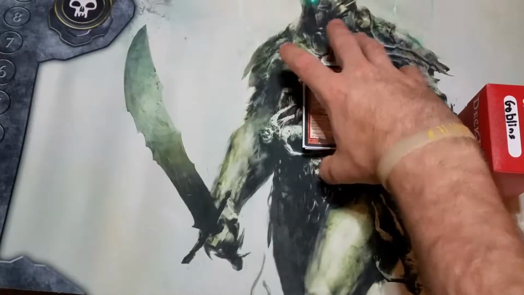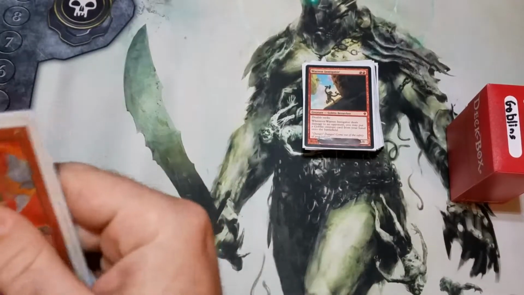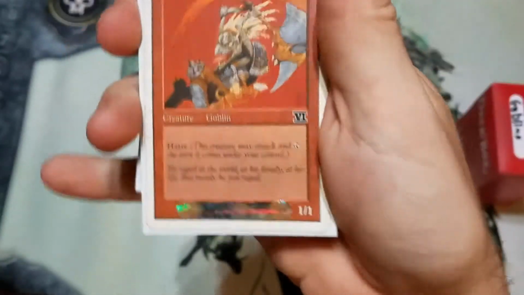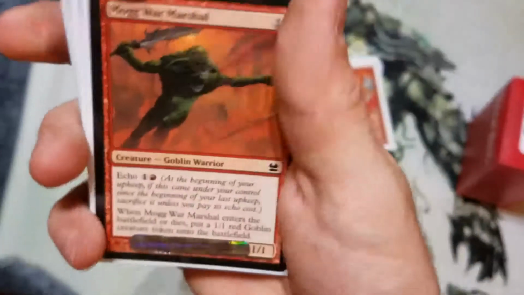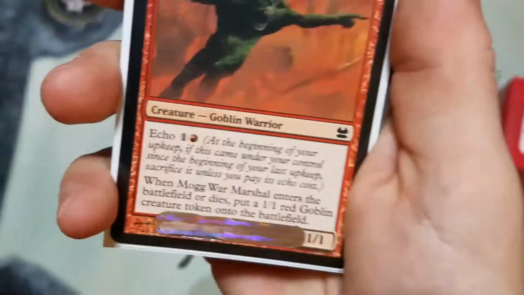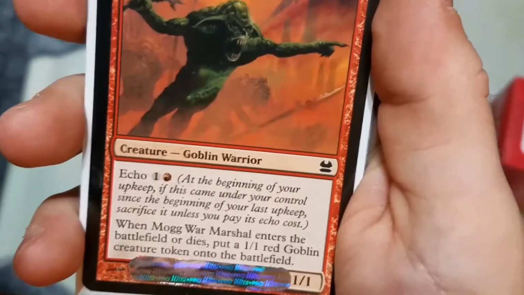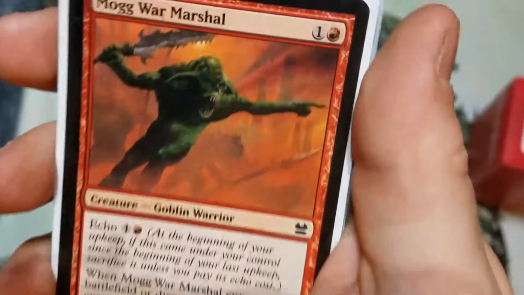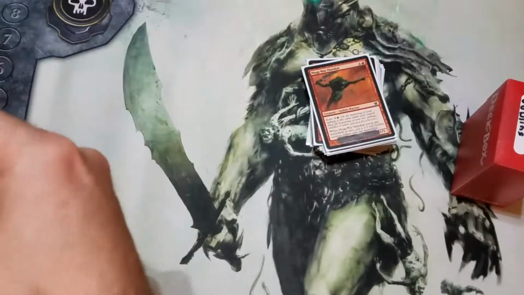It's like a crappier version of the Goblin Wizard, but 4 Raging Goblins for 1 red. It's got haste and it's a 1/1, just a quick get out there and smash them card. 4 Mogg Marshals. It's got Echo, which means if you don't pay its casting cost, it dies every turn. But when it enters the battlefield, put a 1/1 red goblin creature token on the battlefield, and when it dies, too. So for 1 and 1 red, 2 for the price of 1, really.